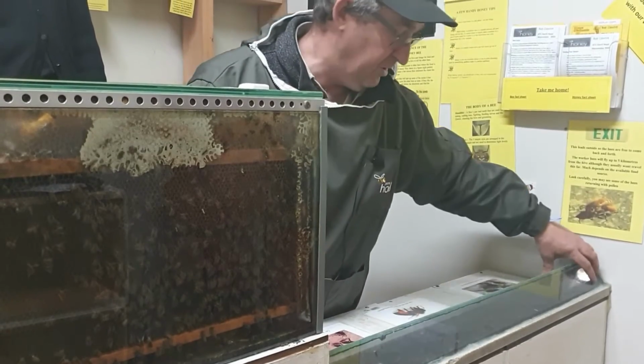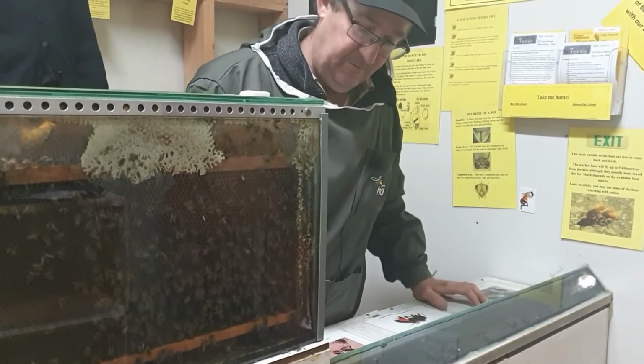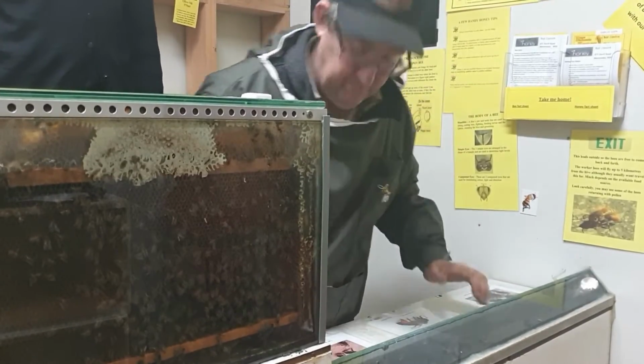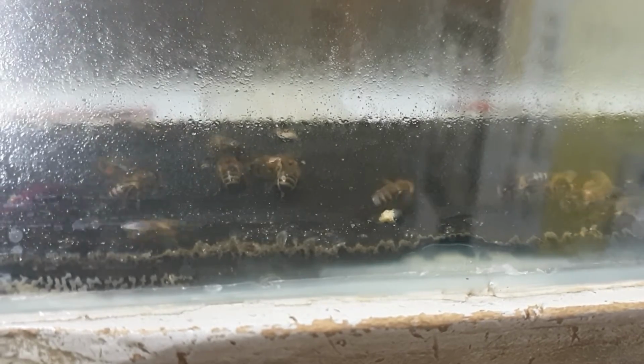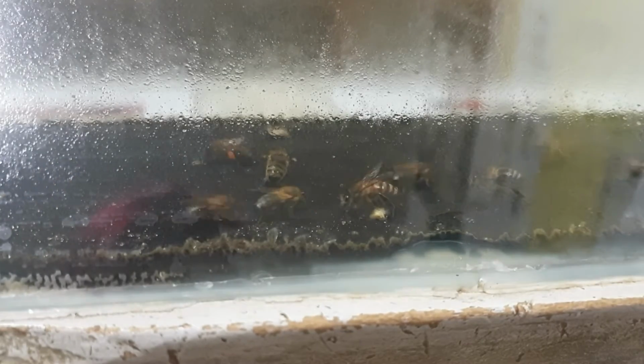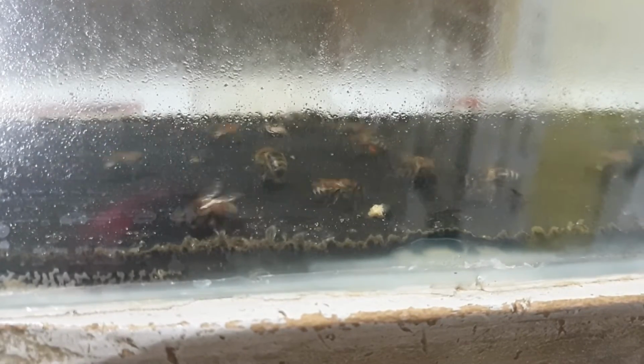In the summertime it's very busy. This channel here gets blocked up with bees. You can't really tell if they're going in and out. They're just squashing through. And they're running over this black airstrip, which is covered with propolis, which is antiseptic. It cleans their feet as they come in, and they all come in clean.